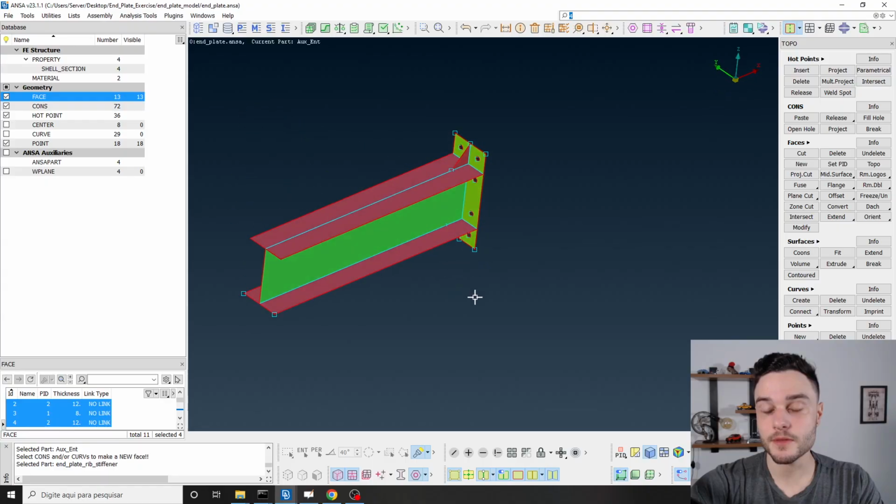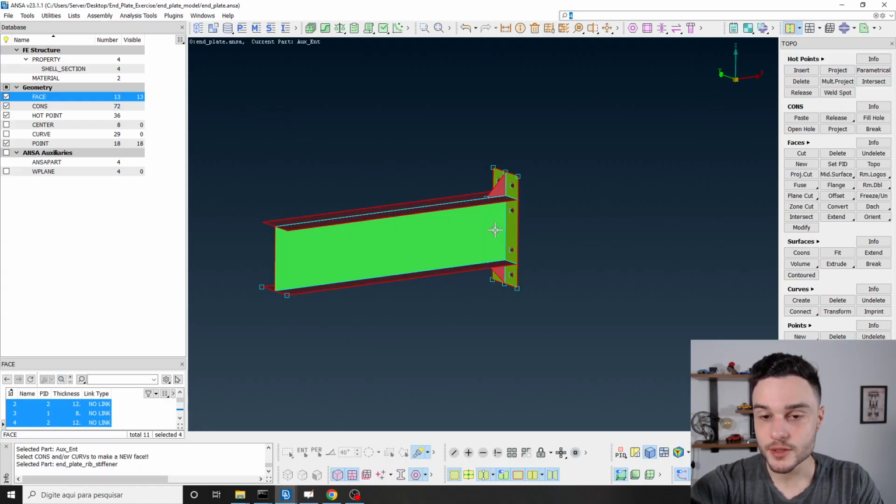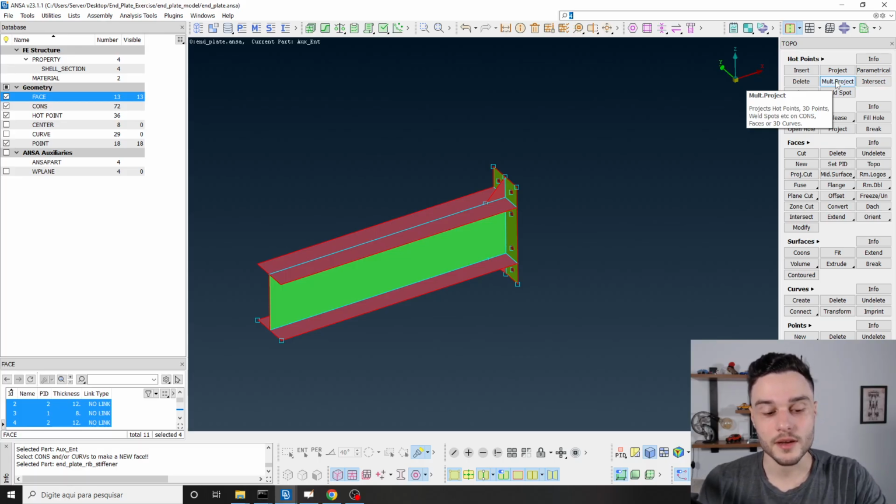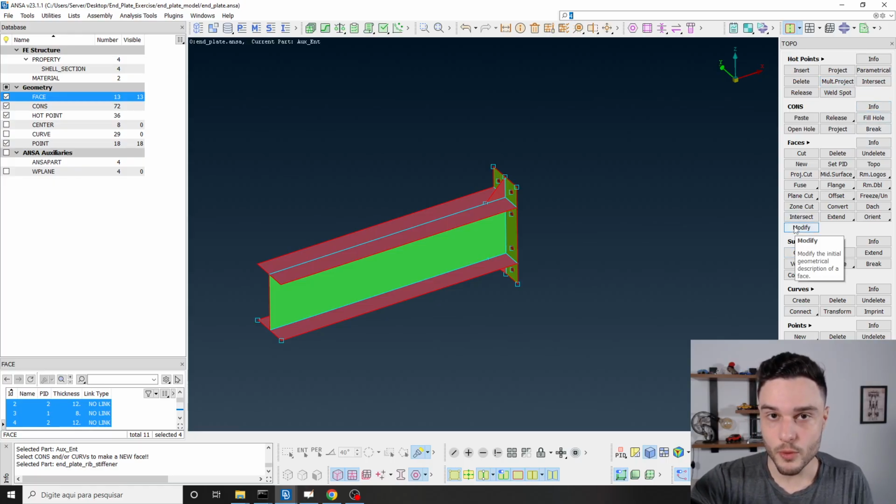So again, this is something that when you get used to it, you would do this in like 5 minutes. And another thing is that you're going to notice that we use just a few tools that we have available here in ANSA. ANSA has too many tools available because imagine that this is a software that is used to create models for many kinds of CFD models, FEA models, and we have many solvers. So it has many tools, but we end up using just a few important tools. You're going to notice that.